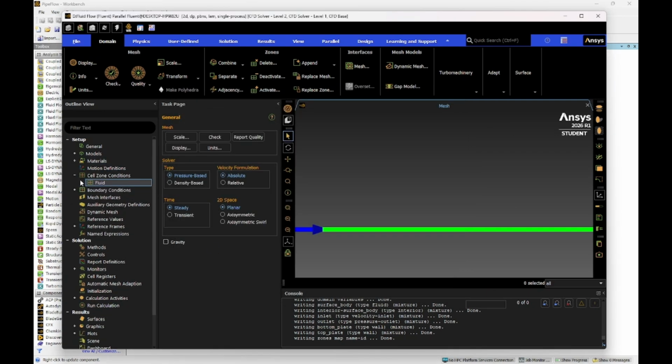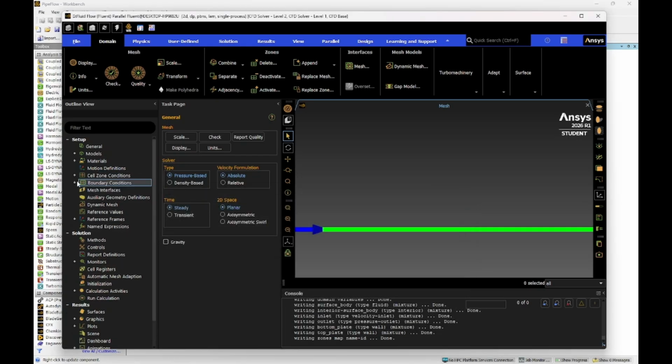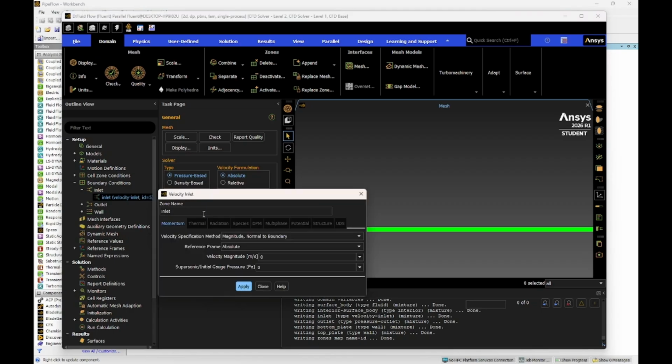If you want to double check, you can double click fluids and see that it's got air as what it's using. And then we want to set the boundary conditions. So we go over here to inlet, and we want to change the inlet velocity for the pressure.